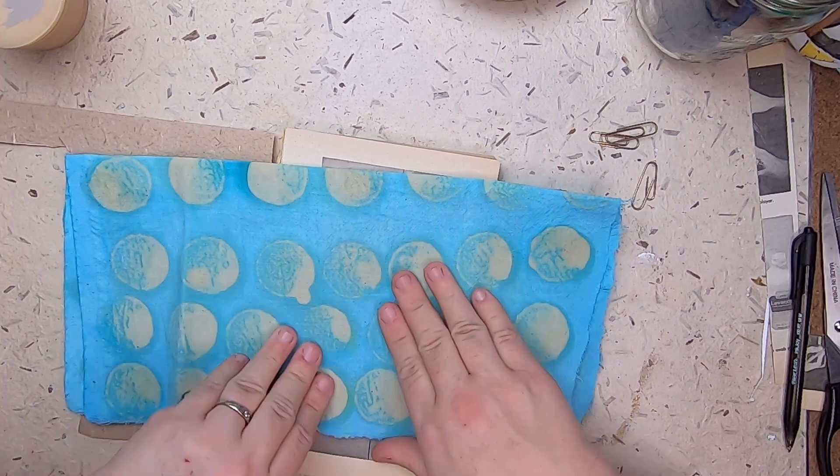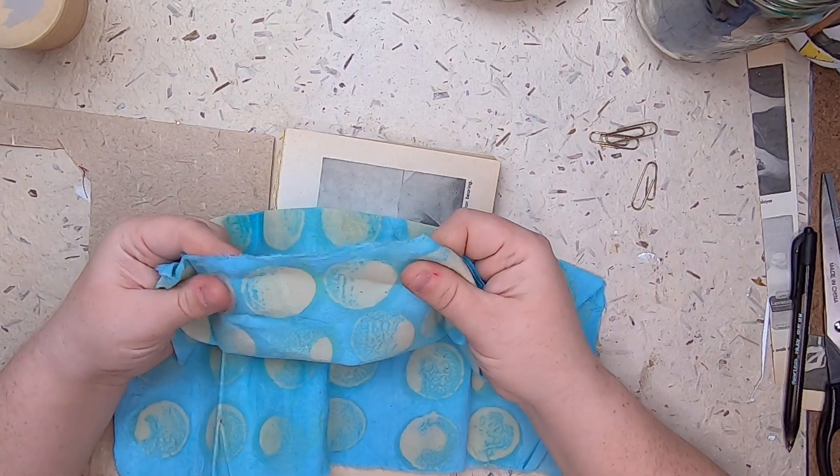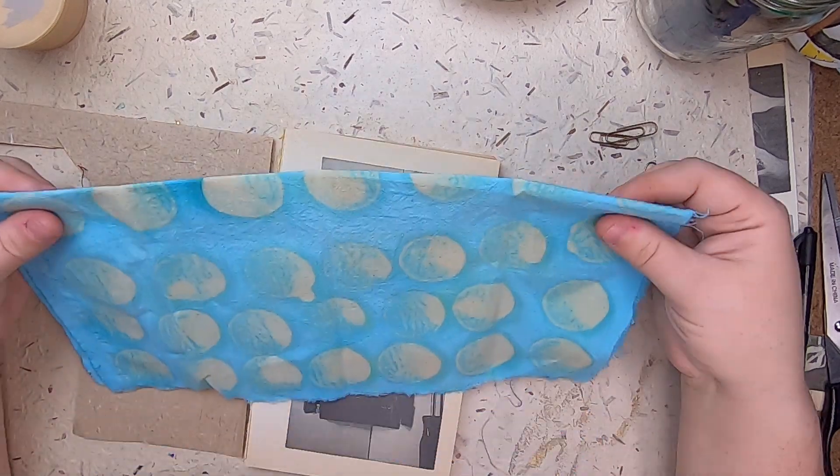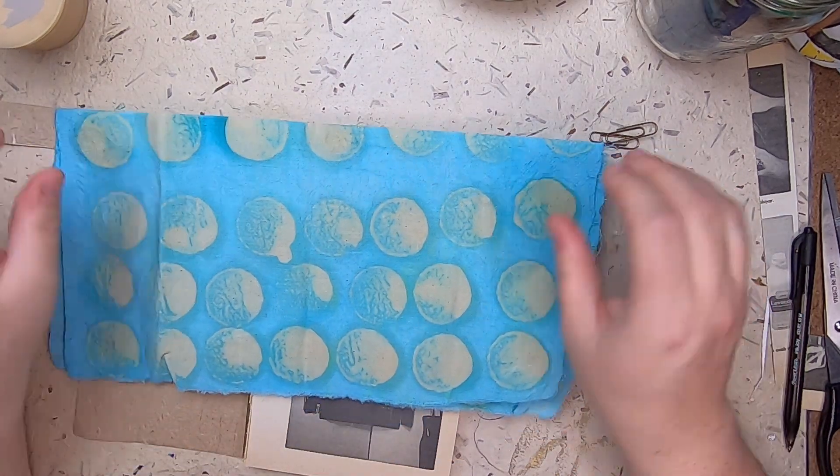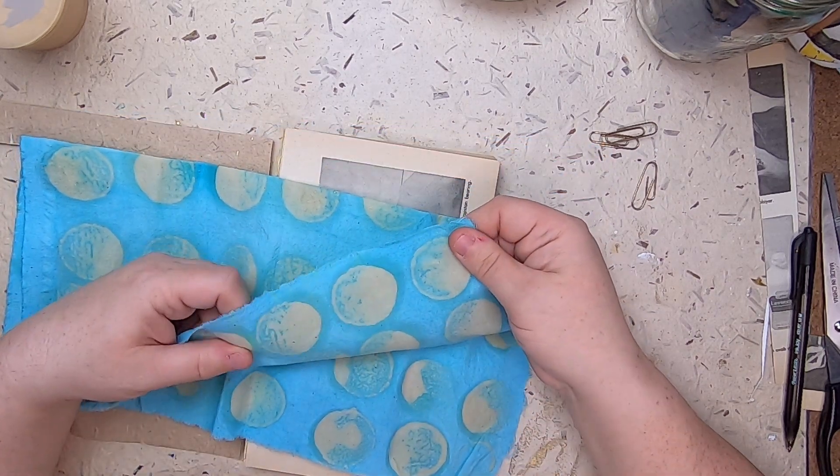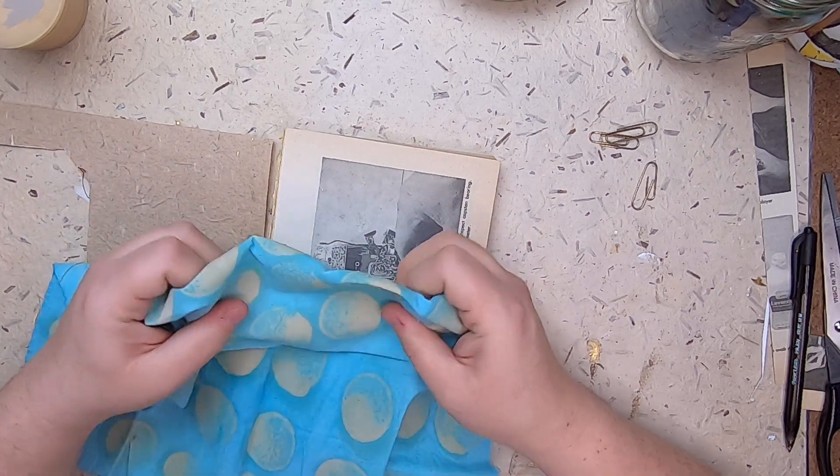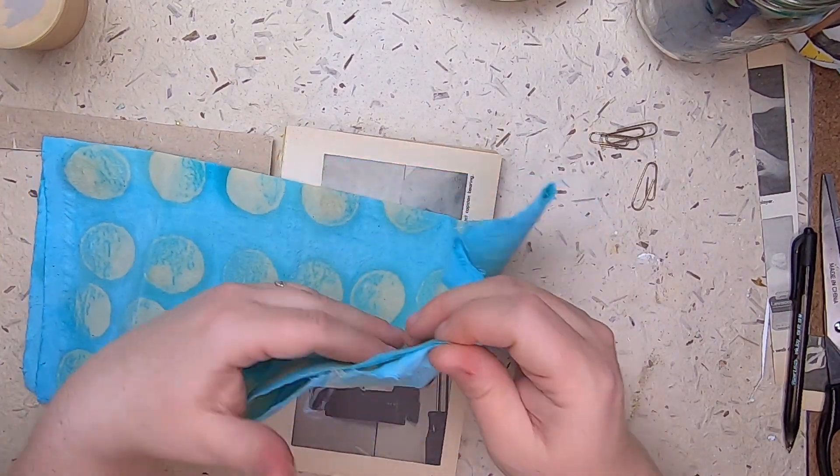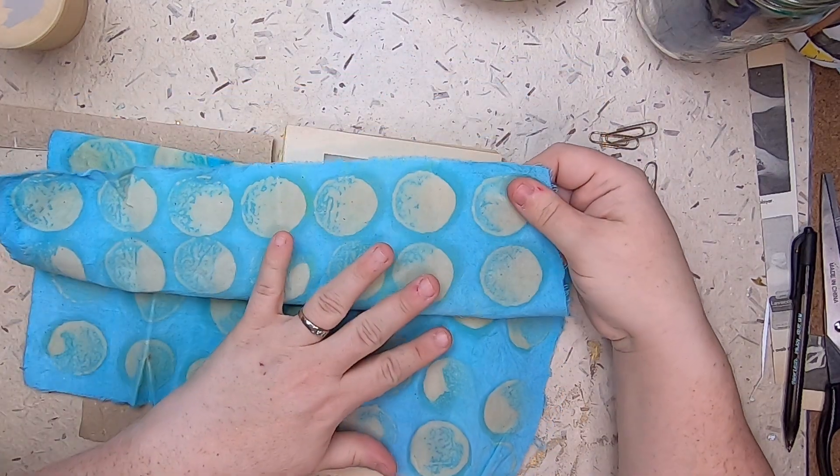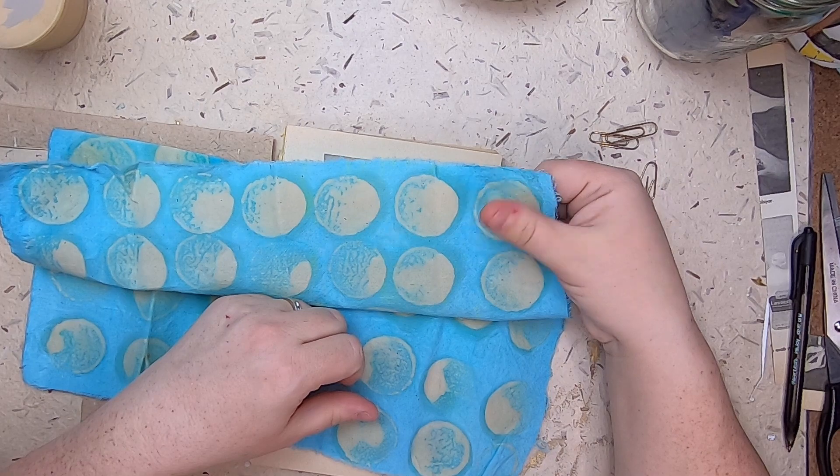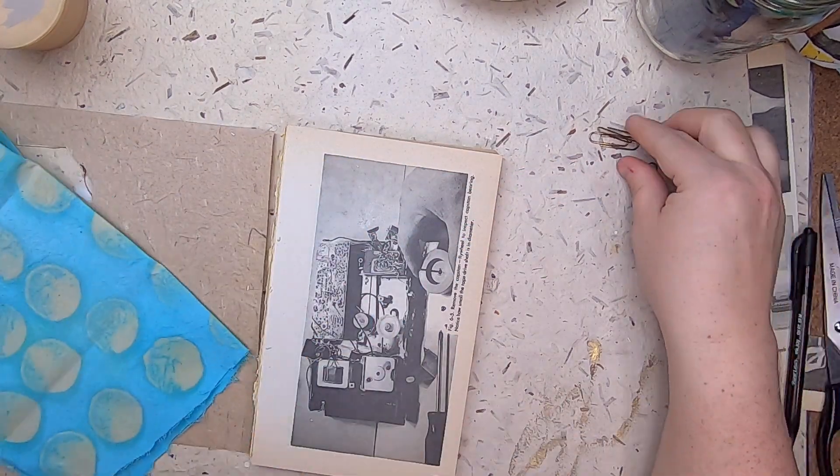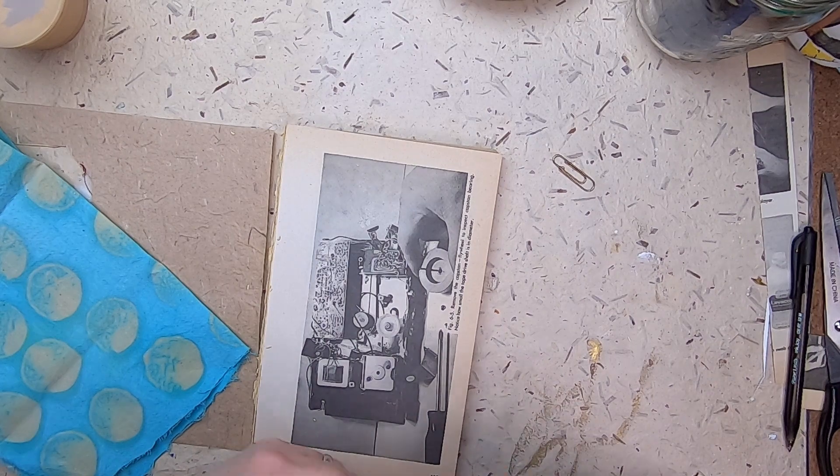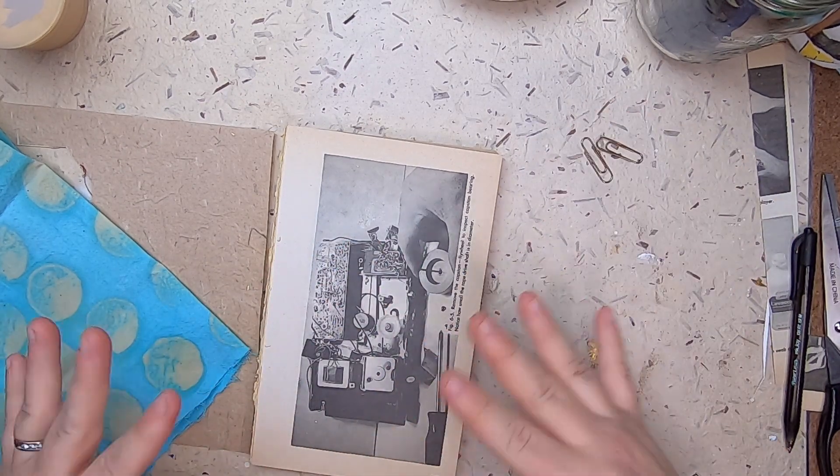So all of that said, you then have this fabric that most, if not all the wax is out of. You can boil it a few times if you're really trying to get the wax out, if it's for a garment. This I would say is probably 90% wax free. I actually left a little bit. I could have boiled it one more time to get it fully out, but I wanted the little bit of stiffness that it offers. I knew I was using this for some kind of an art project. So all the blabbing aside, what I see when I look at this is the moon and also a cool winter.